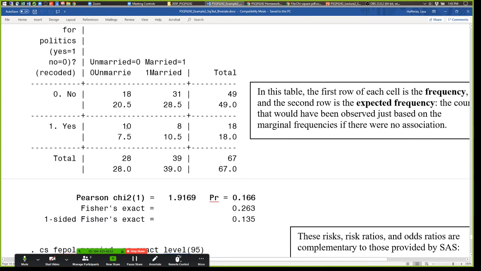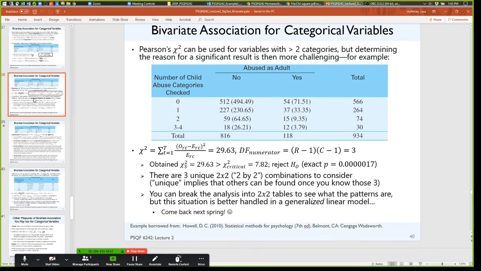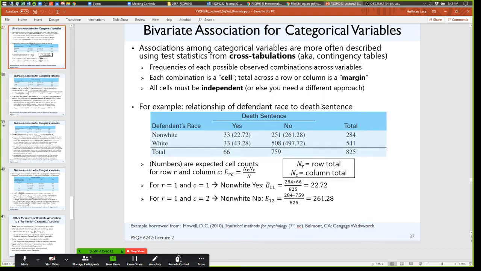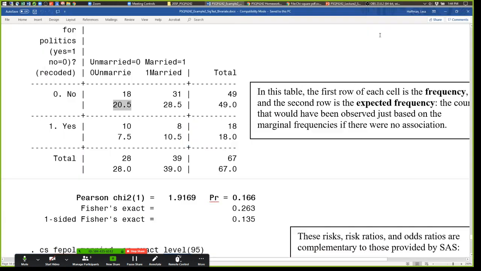The next table down here repeats the frequency, so here's my 18 again, and here's my expected frequencies. Stata gives expected frequencies to 1 decimal place, and the homework system wants 2. So if you're using Stata, you'll have to do the math, unfortunately, with a calculator. But the good news is that the math is pretty straightforward. It's right here. Number in the row times number in the column divided by total. If there is a way to ask Stata how to spit out more decimal places here, I couldn't find it.